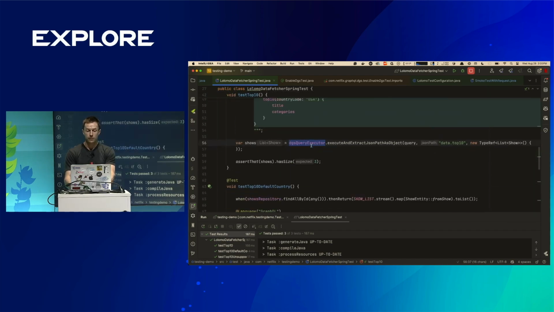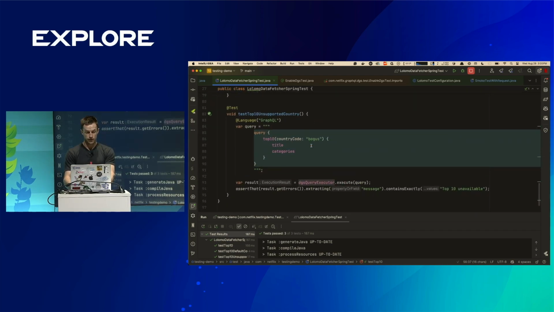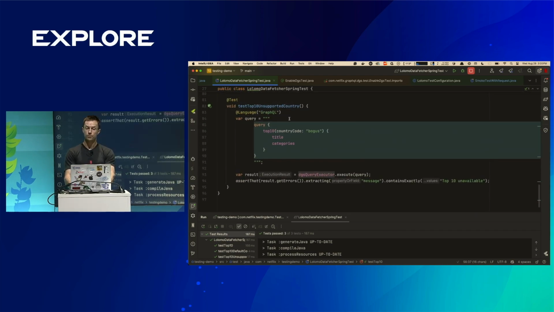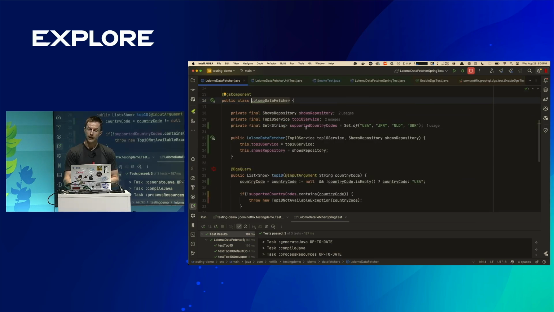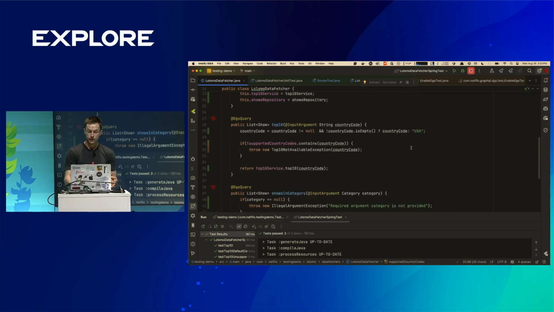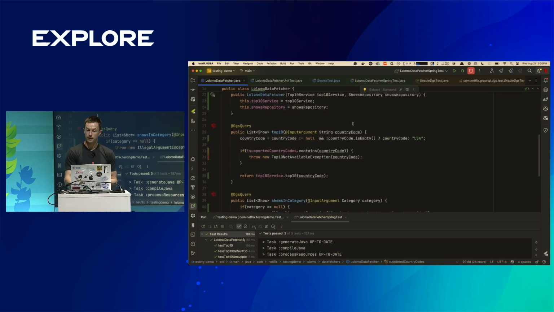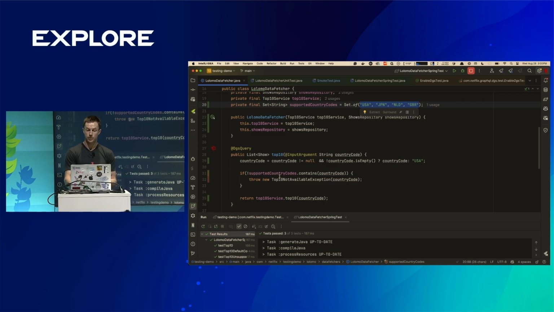Now, one test that I want to point out here is this unsupported country test. And if you go back to my data fetcher for a moment, I have this hard-coded arbitrary list of supported country codes. So these are the countries I support in my service. And if you pass in a country code that is not explicitly in this list, I'm just arbitrarily throwing a top 10 not available exception.